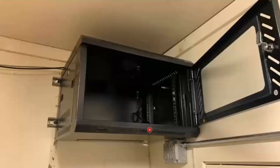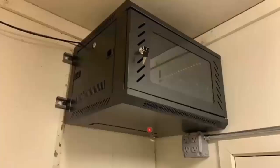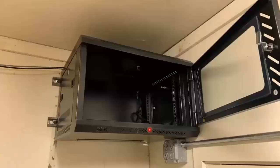In this application, space was a little bit more limited, so we found ourselves once again back in the little utility room, storage room, which is okay. We could see in this picture here, we ran our cable runs over. We were able to push them through a pass-through. Just another shot of the box just over the doorway, the power there, and the inside before the rack was mounted.